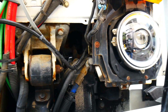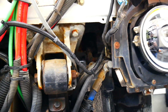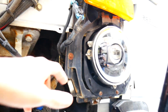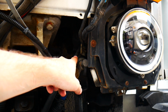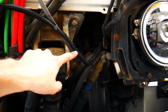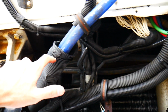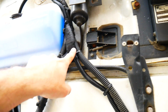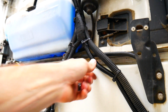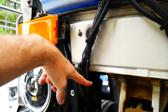All right, so the wiring on this is super simple. Oracle sends you a harness already, and it's kind of a Y harness to tie the two lights in. So we have the daytime running light for the halos here, and we just kind of run it around, just find existing loom to tie into as far as zip ties go. And so we just ran it from the driver's side over. And then here's the Y. Use some Tessa tape to hold the sheathing on, and then that goes to the other light.